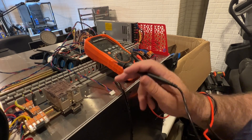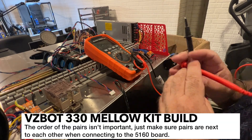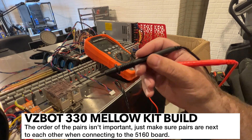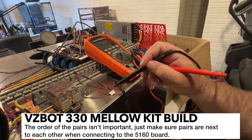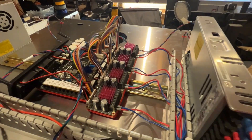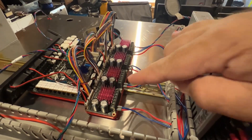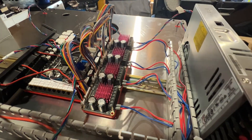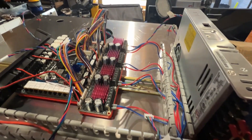It shouldn't matter as much what order those are in because we can always reverse things in the firmware. On the bottom of your board, you need to have the first two pairs together and the next two pairs together. I'm going to use the order of motor wiring that the documentation recommends: X, X1, Y, Y1. This is why it's important to make sure you have your motor wires labeled.